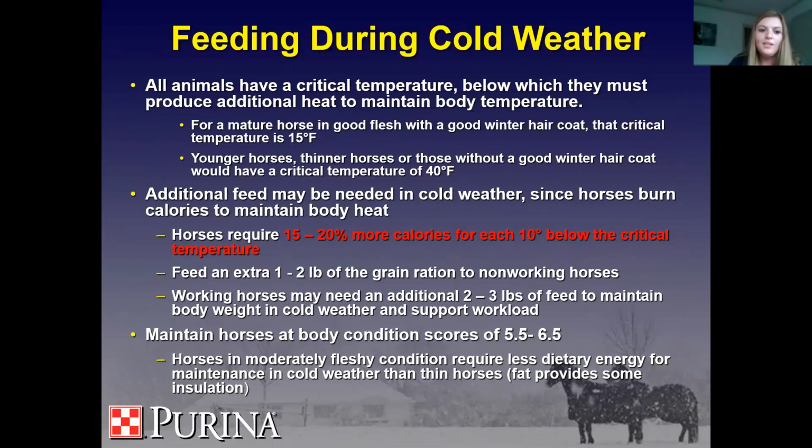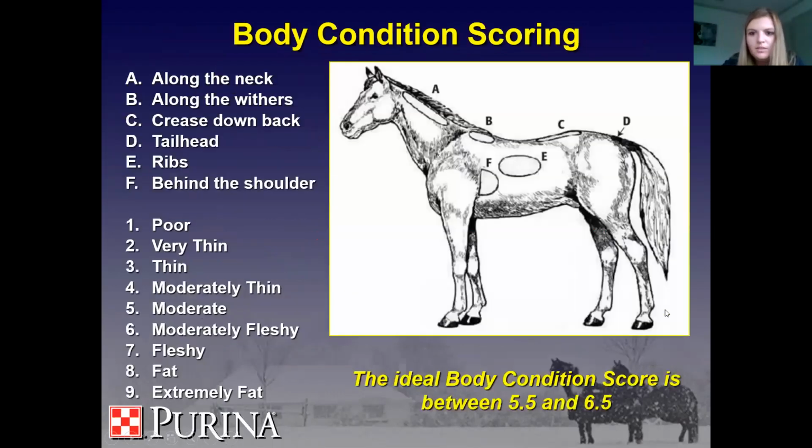So thinking of body condition scoring going into winter, how do you score your horse? This is a whole other topic we could get into, but not for today. I know there's an app that UNO has provided that you can download, and it can help you figure out your horse's body condition score. But one thing I want to point out is, do not mistake a hay belly for a horse that is fat or in good condition. There is a big difference. You need to evaluate where your horse actually deposits fat on its body to make sure you are correct in their body condition score.